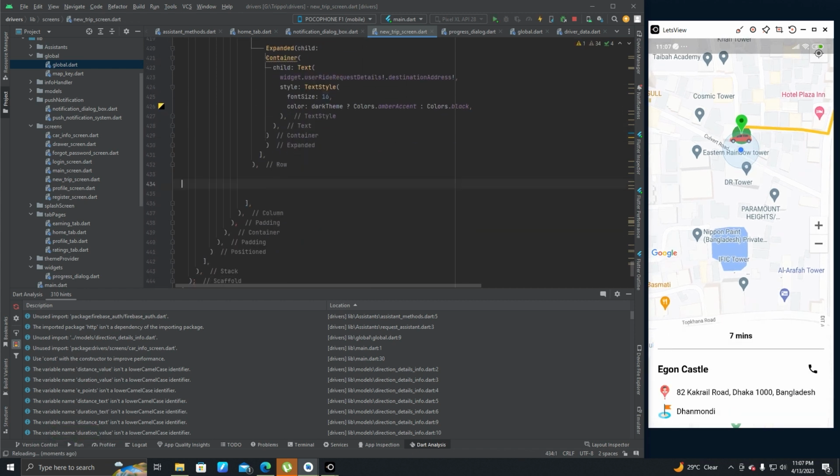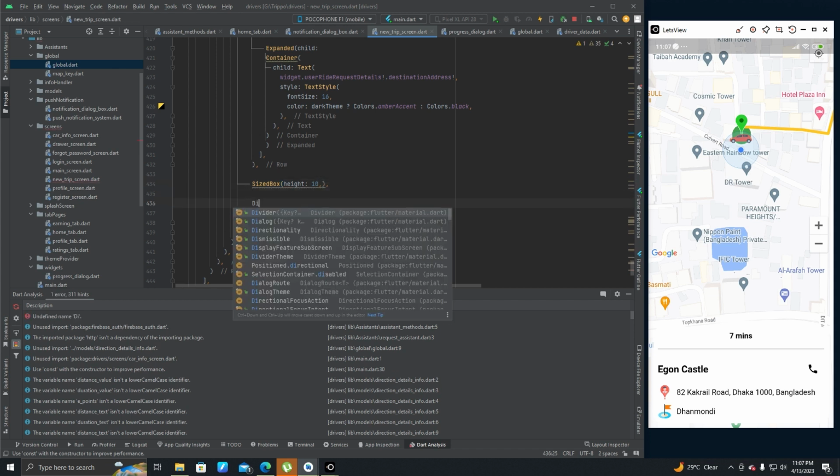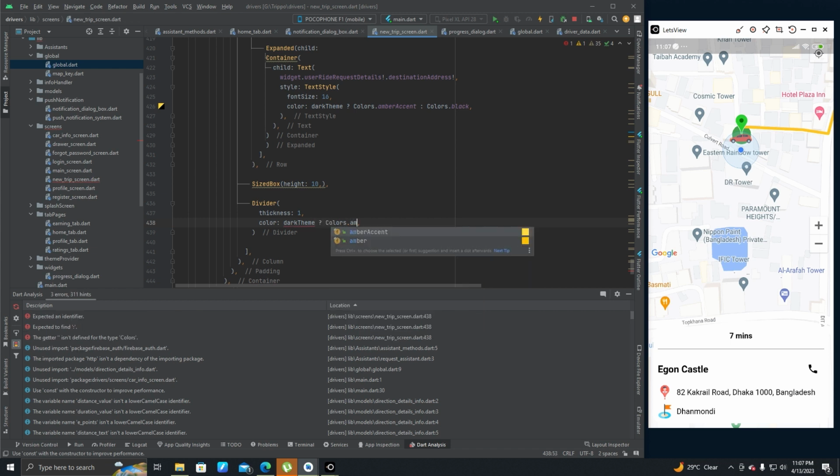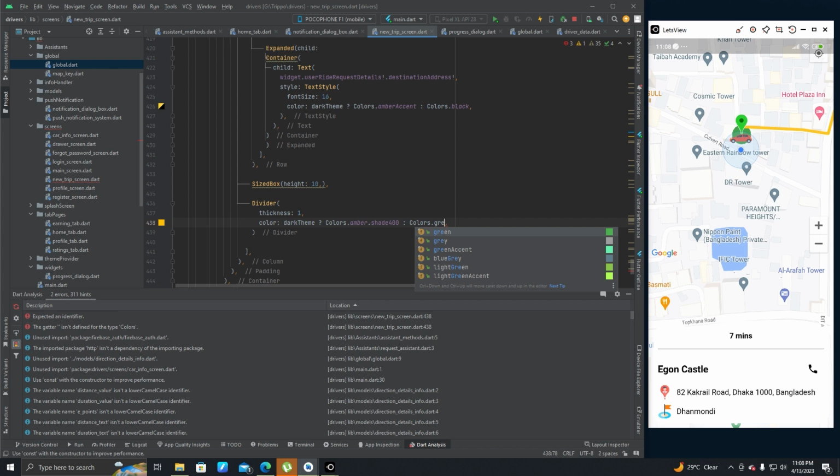And now after this row we can add another size box of height 10, and then divider thickness to 1, color dark theme, then colors dot amber dot shade 400 or colors dot gray.